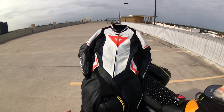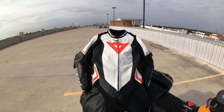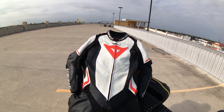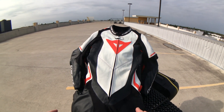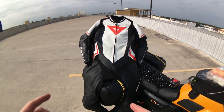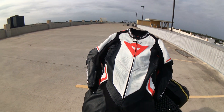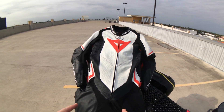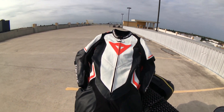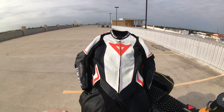You're looking for a perforated suit because you're probably in a warmer climate and wondering if you'll cook in it when it's hot outside. I use this suit in South Texas, where wintertime means 70°F (about 20°C) and summertime goes over 100°F (over 40°C). I wear this suit in that 40-degree Celsius weather, and as long as I'm not standing still at a stoplight for several minutes, I am perfectly comfortable.